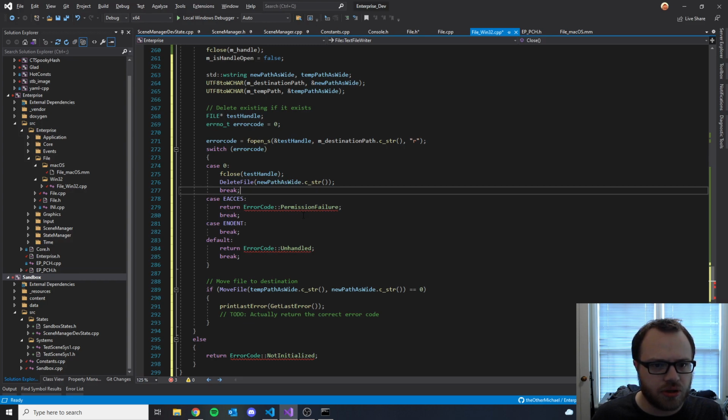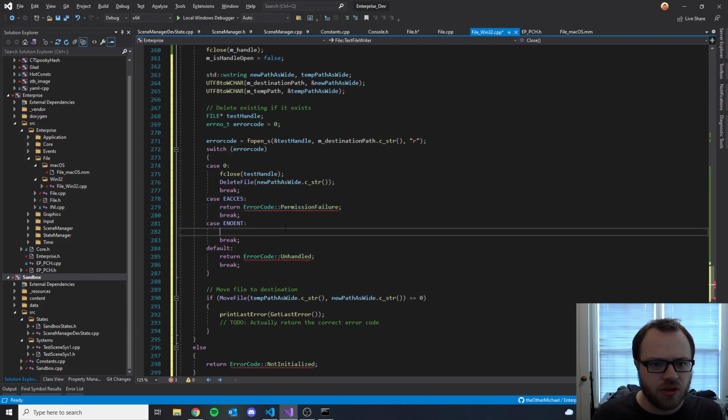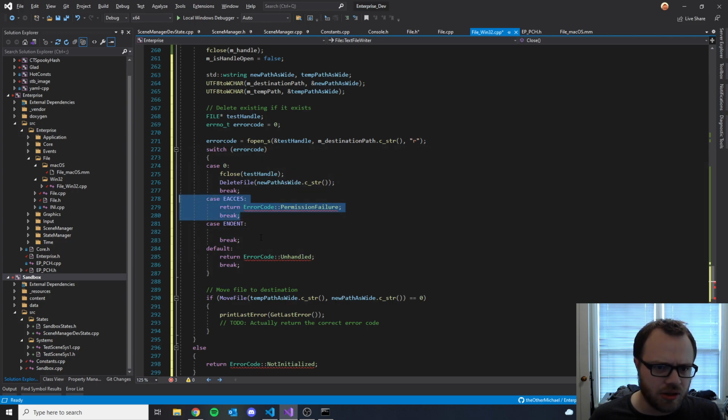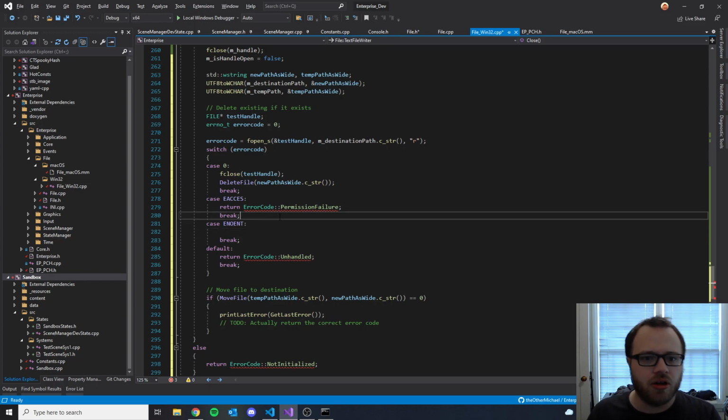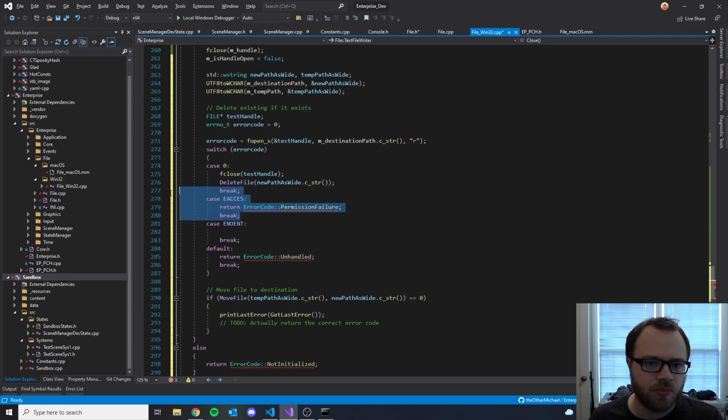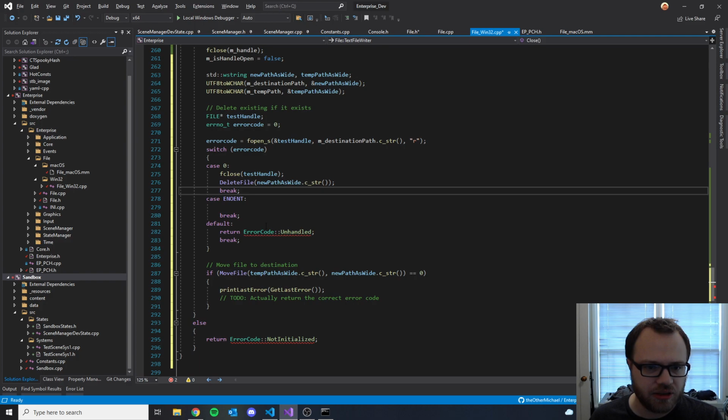In all other cases, I should be fine. The ENOENT condition means that the file doesn't exist, which means that's what we want. These others, where there's a permission issue preventing us from opening the file, I think I'm just going to ignore, because we will have to do error handling on the delete call anyway.